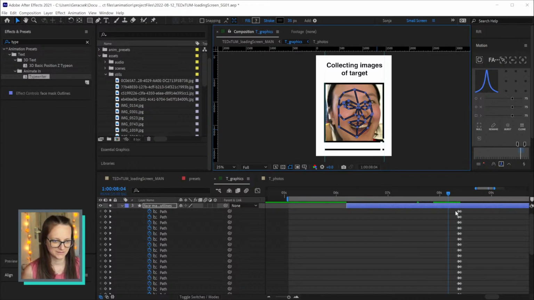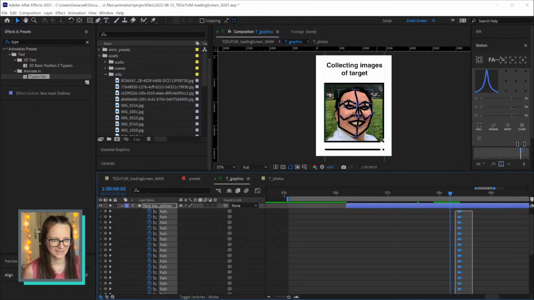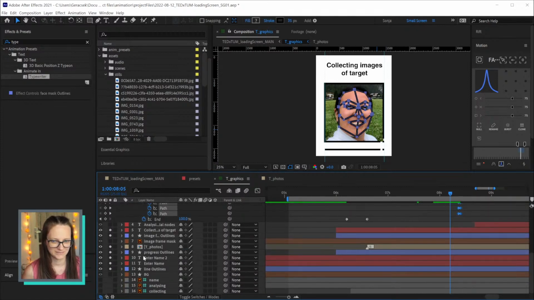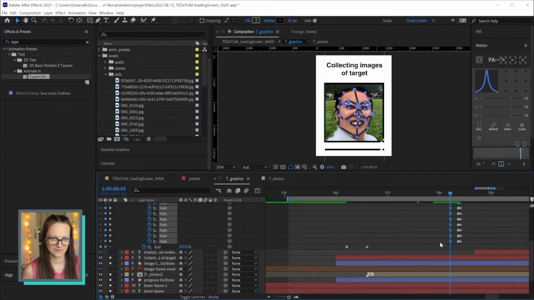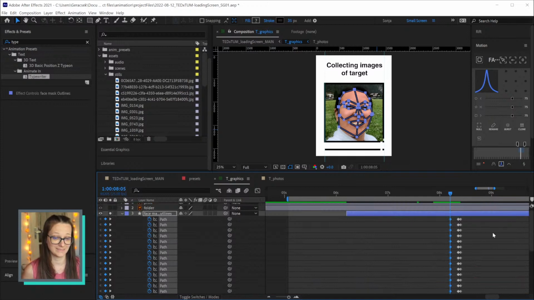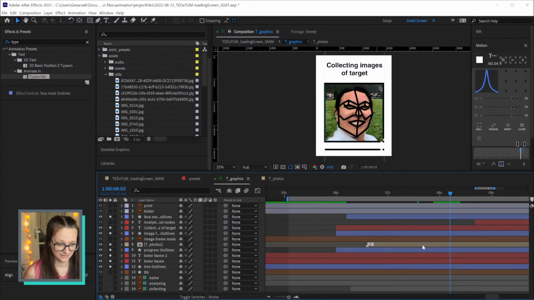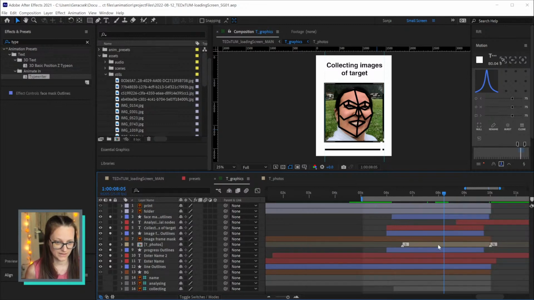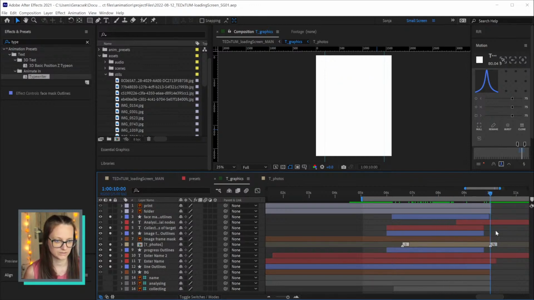And now we have to do this for all of them. I might just do this later because this one's a lot of work and a lot of fiddling around. So anyway, this is gonna happen for a while. So we're gonna do this, collecting images until we're done collecting images.